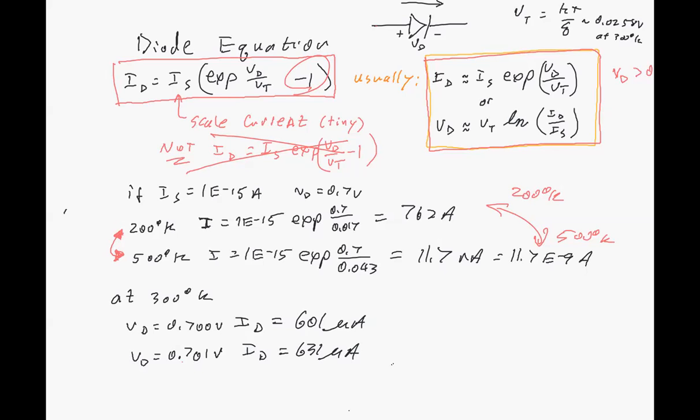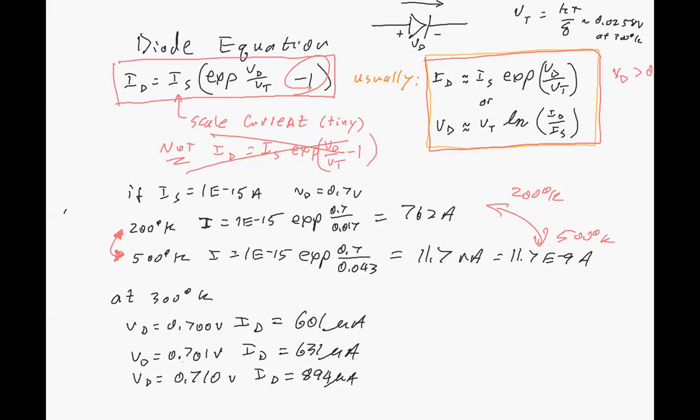If we went up to 0.71 volts, then the drain current is now 894 microamps. If this didn't seem like a big change, this surely must seem like a big change, 25% or something like that. It's a big effect, and it means if we're trying to control a certain current out of a diode, we need to have very good control of the voltage.